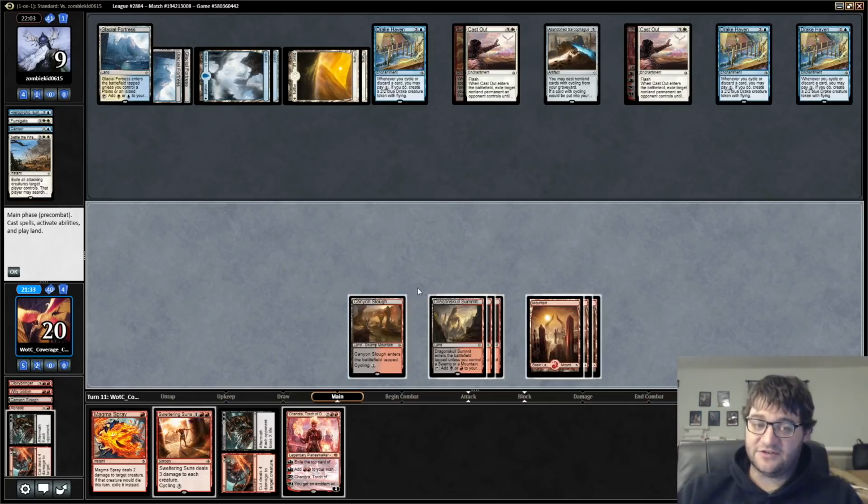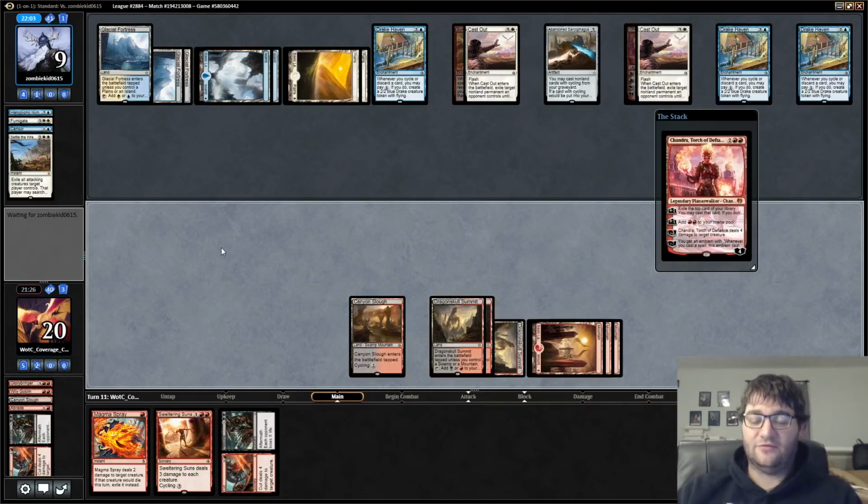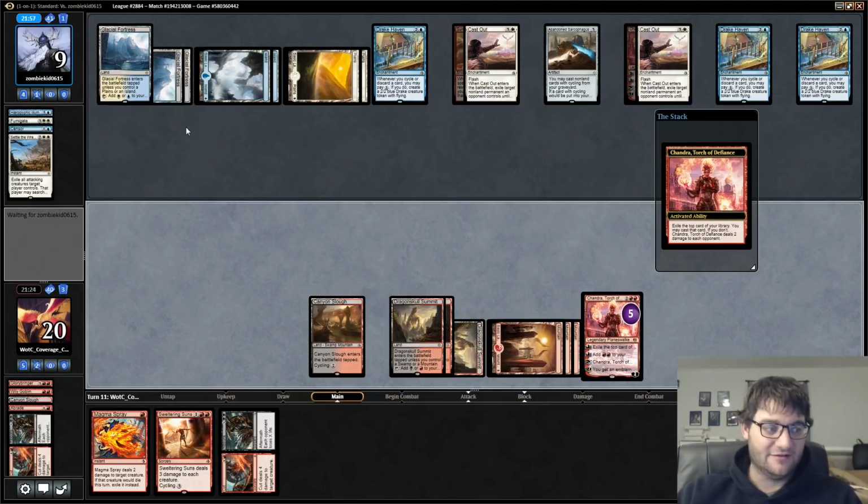Or I can play another Chandra. Playing another Chandra is probably better. It forces them to interact with it, and they're not going to be able to do that until they untap at least. So this is, all in all, looking okay given how basically our opponent has everything they want, but we are fighting the good fight here.